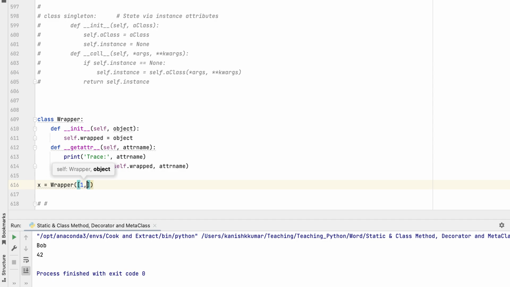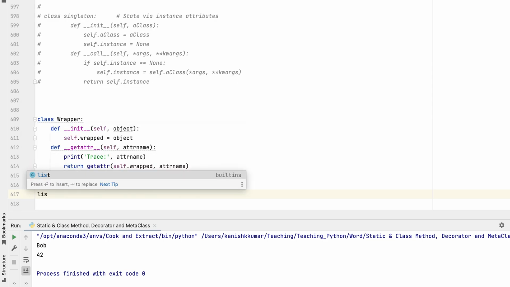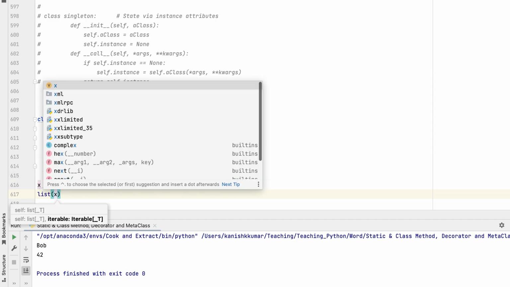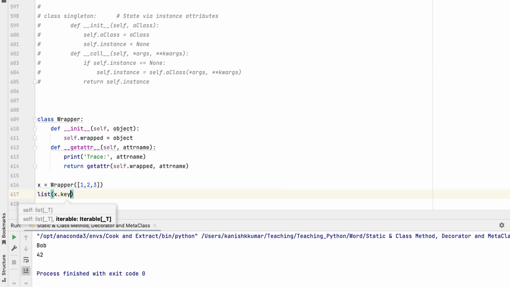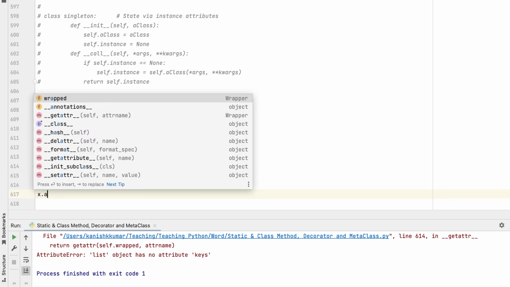So this will make an instance of that wrapper class, and we pass the list 1, 2, 3, and say we want the list of x as keys. It will print that list has no attribute keys. Sorry, list, so we have to append.